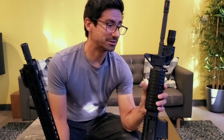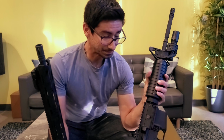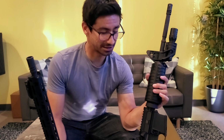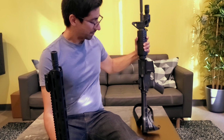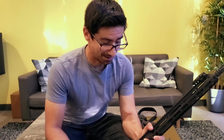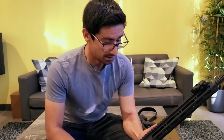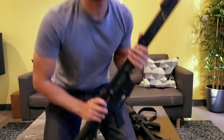So basically this is going to be my baseline for any other rifles that I build, because Colt's supposed to make some really reliable rifles, and I figure this is a good place to start. If it can compete with this, then it seems like it would be a good rifle. So we're going to shoot both of them and see how they do comparatively. That way I have a baseline, because if not, I don't really know whether or not it's any good. I'd just be shooting and telling you guys, hey, this happened, that happened, but this way I can compare it to something. Let's go try it out and see what happens.